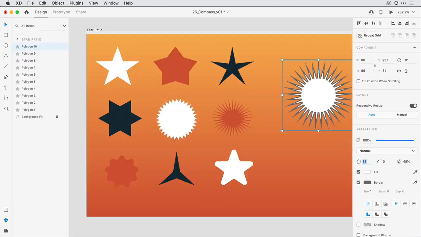If I bring up the Layers panel, you can see that all of these objects on this artboard are still polygon shapes. So I can easily apply a fill or a stroke, combine them with other objects to create a Boolean group or a custom mask. Because these are a shape, I can always come back later and change the properties in the Properties Inspector, or even apply some really interesting auto-animate transitions between states or artboards as I change out those attributes.